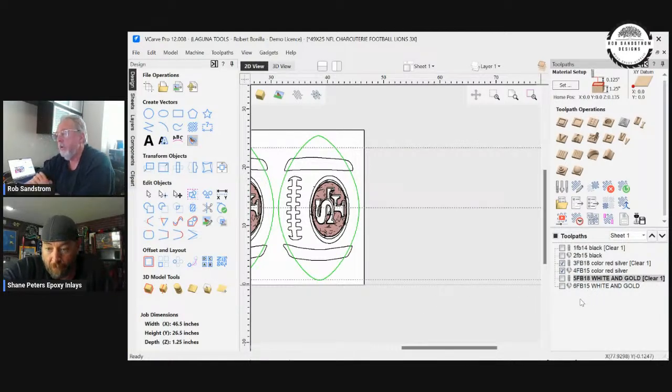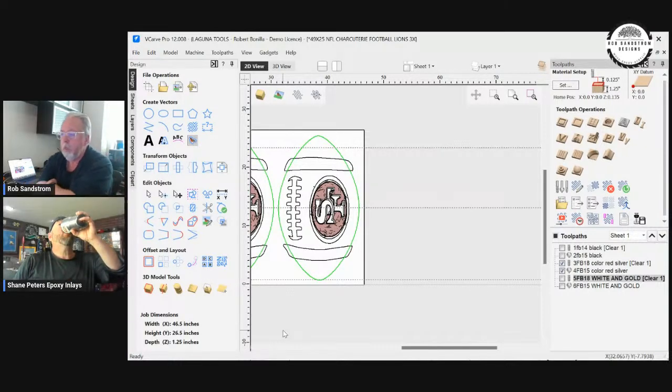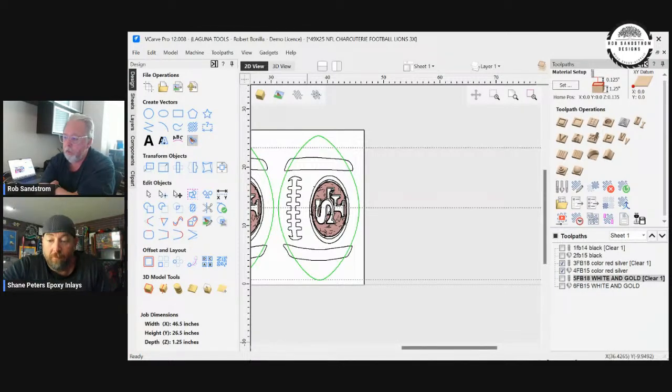Yeah. And so like Shane said and Mark said there, in general, I run my V bits first. There are occasions where I will run a clearance bit before I run my V bit, but 9 times out of 10, I'll be running my V bit first. Yeah, you get pressure on both sides of the V bit that way. It's a lot cleaner. You don't have to worry about things breaking off and chipping.